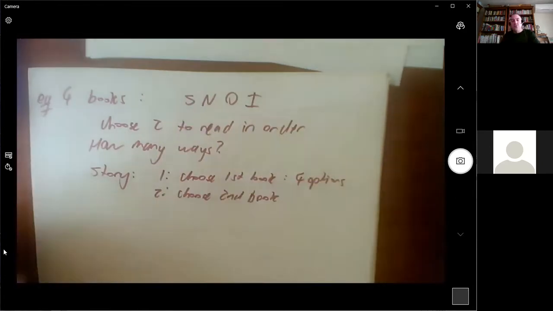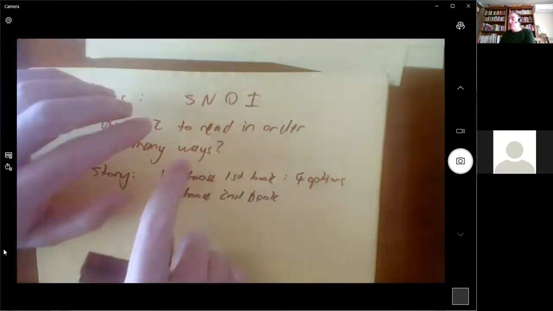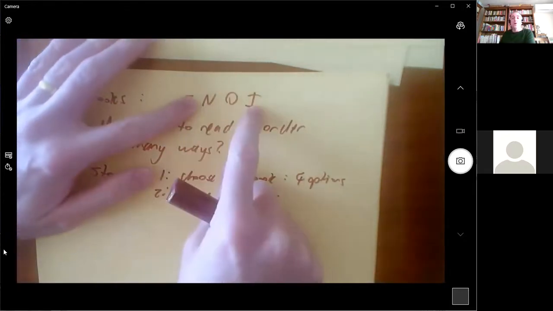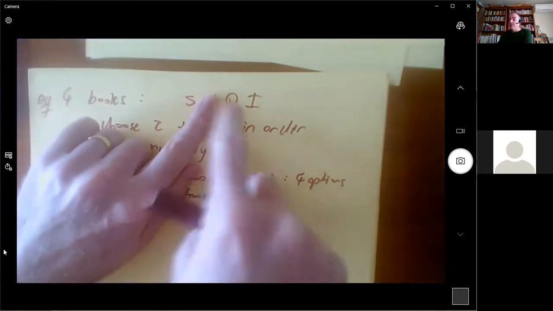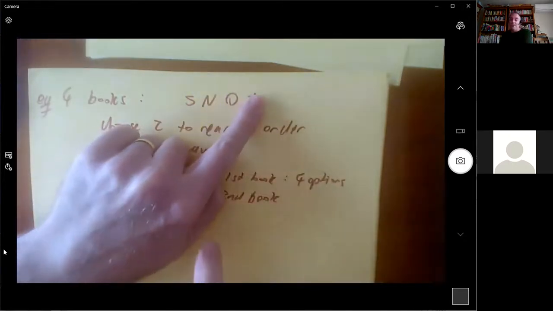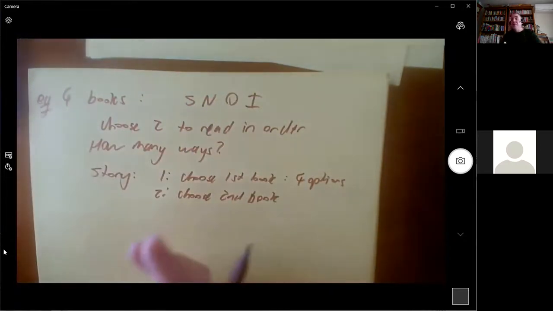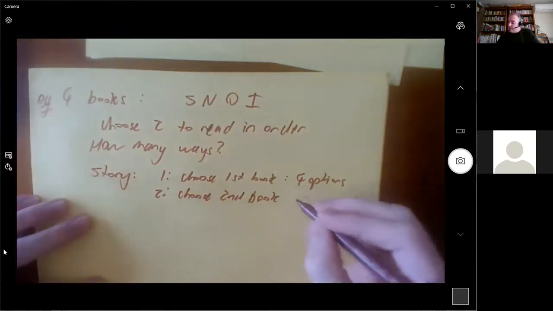And then after I've chosen my first book, there's only 3 options left for what I can choose. So if I choose S first, then I've got N or O or I. If I choose N first, I've got S or O or I. If I choose O first, I've got S and N and I. If I choose I first, I could choose S and N and O. And no matter which book I choose first, there's 3 options for what I could choose second.